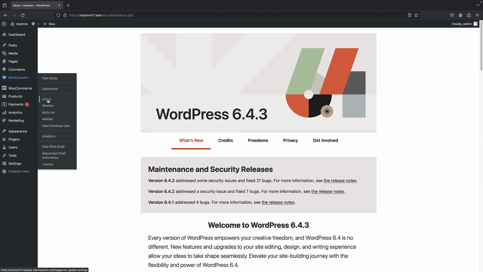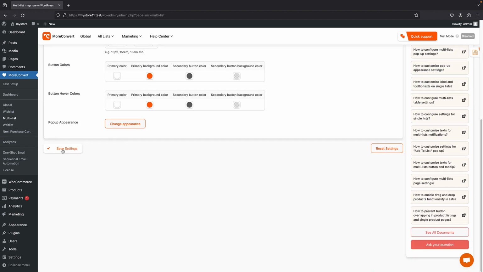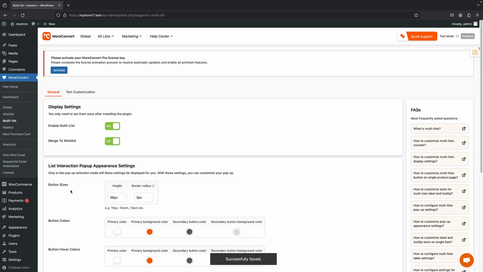Now what I want to talk about is this multi-list functionality here. If I just click on it, this is a feature that you get in the pro version as well as many other features, but I'm just going to talk about this one because it allows your users to create different lists, have a name for each one of them, have a description, and even share their list.